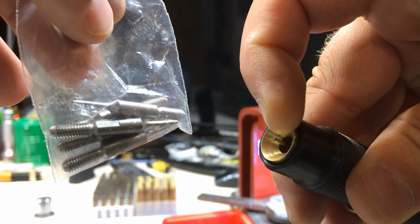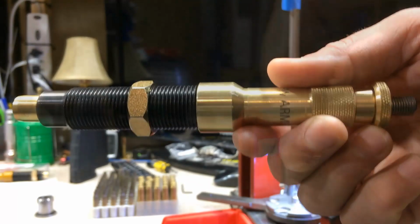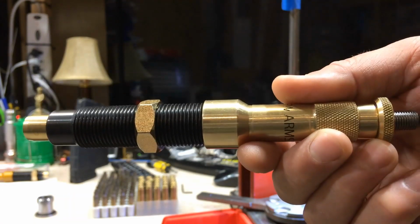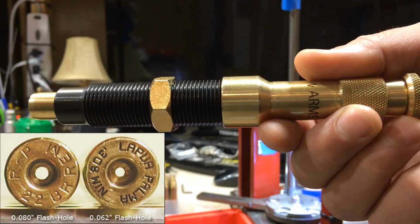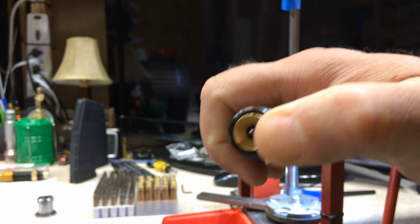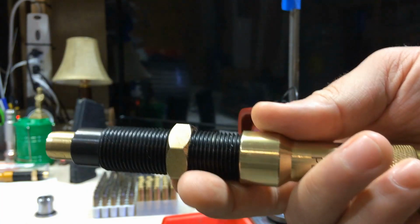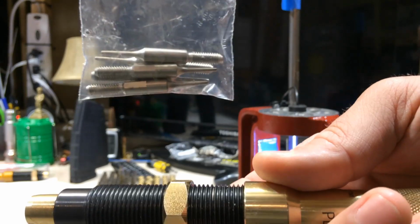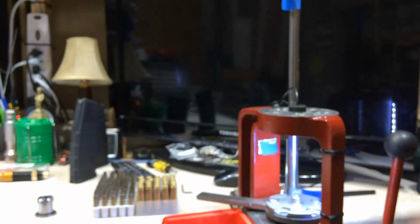Now the Decapper comes with 1 pin installed and also 2 extra, but you can also buy 5 extra pins if needed, and I believe they're roughly about 23 bucks. Now the FW Arms Decapper will decap up to 338 Lapua. Now keep in mind with some Lapua brass that they do have smaller flash holes, and the current pinheads will not work for that. But I did call FW Arms and they did tell me that they are coming out with a special 5-pack set of 0.054 inch pinheads for that specific purpose.